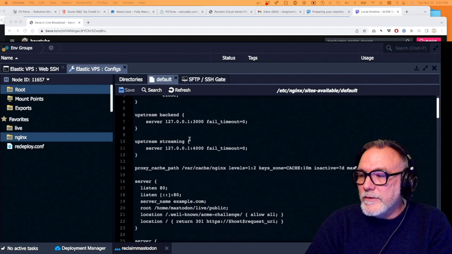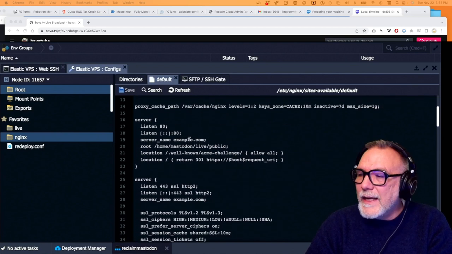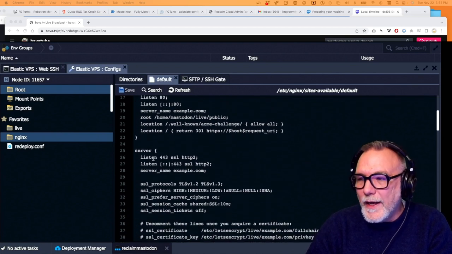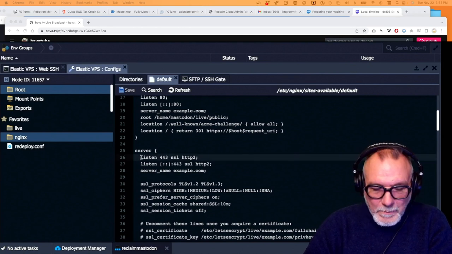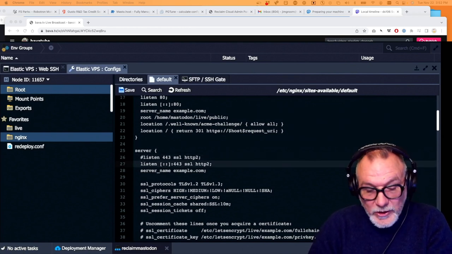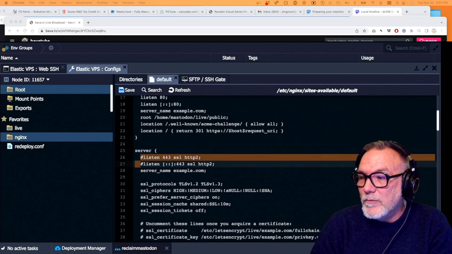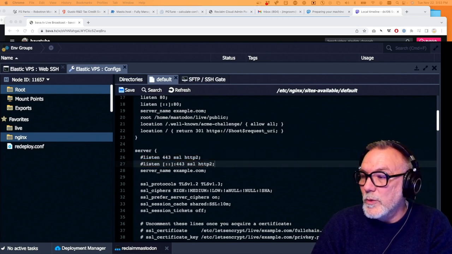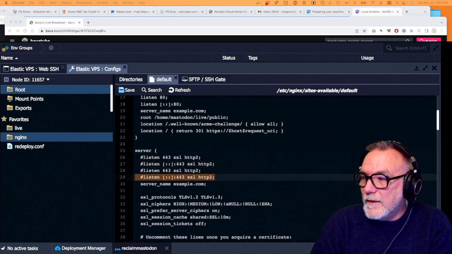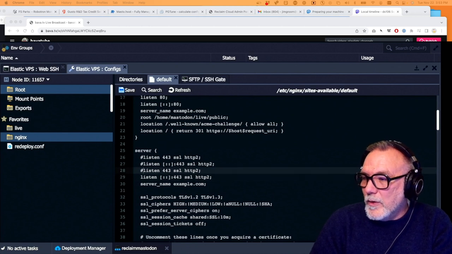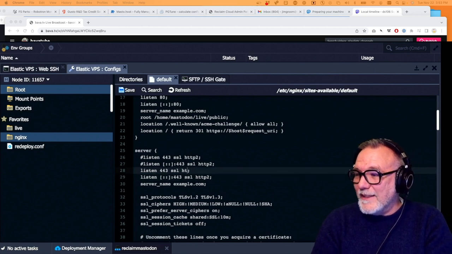So anyway, this is the Nginx config file, which is now called default. And there's a couple of things we have to do here. And it's odd, and I can't explain to you entirely why. So know that. But it did work, and it continues to work. So at least I can say on Reclaim Cloud, do this, and you will not complain. Right? It's like, follow the word, and don't ask why.